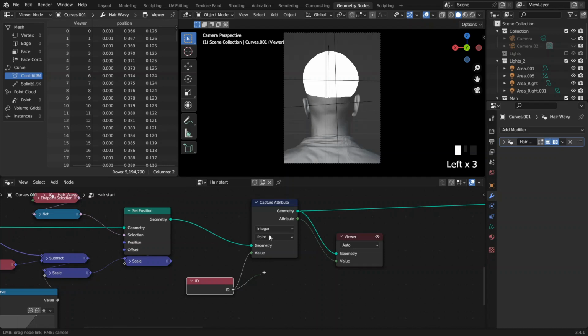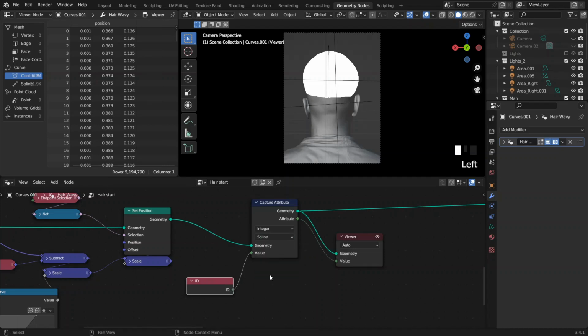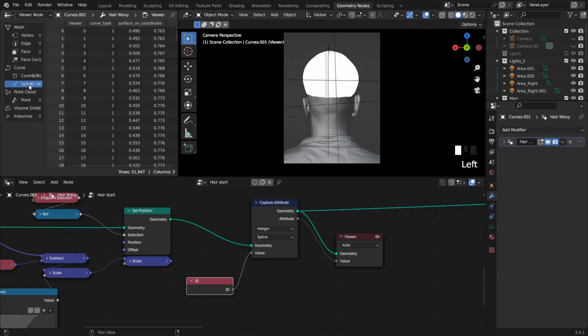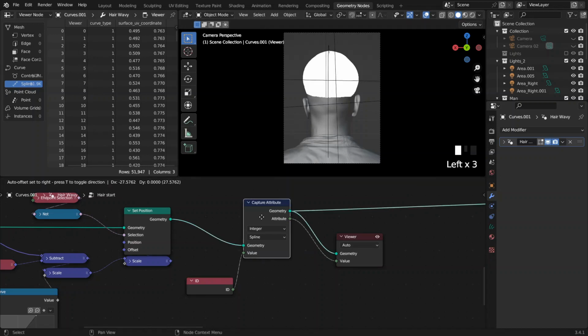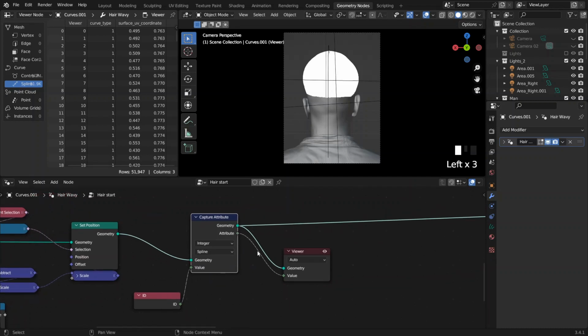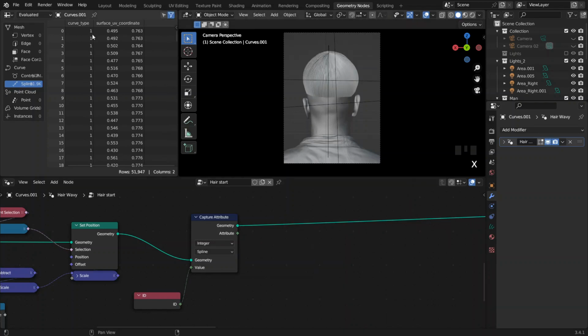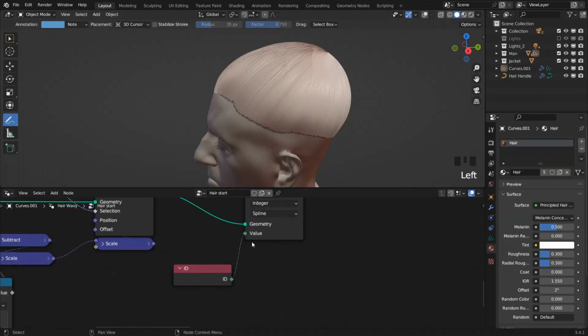But if I set this on a spline, you can see I don't have a viewer anymore in these control points, and in the spline I have viewer, which gives me each spline's ID in here. So the output attribute in here is my spline ID, and I can use them in my node groups. Pretty simple.